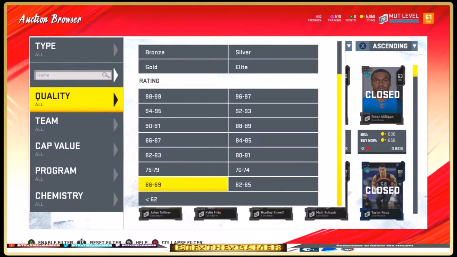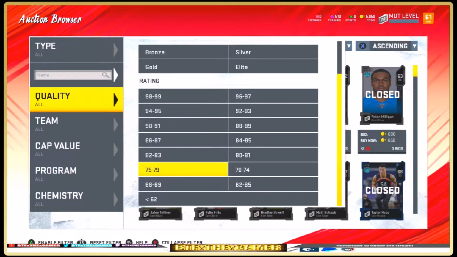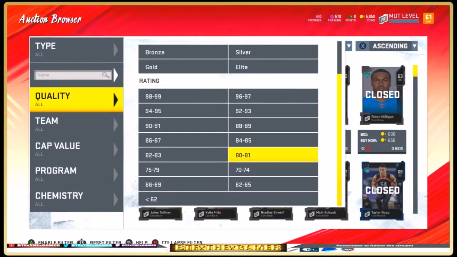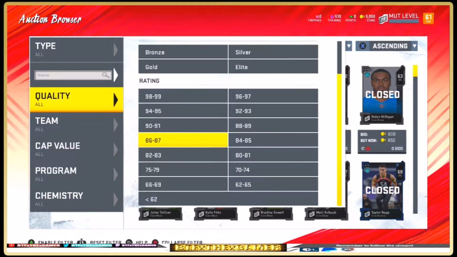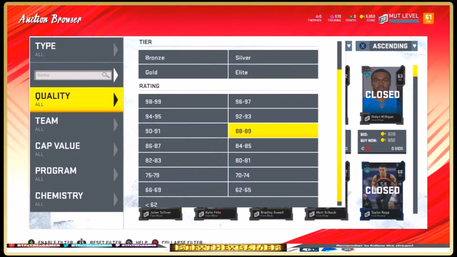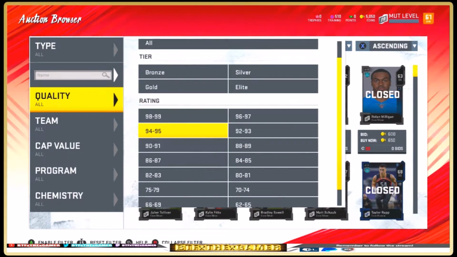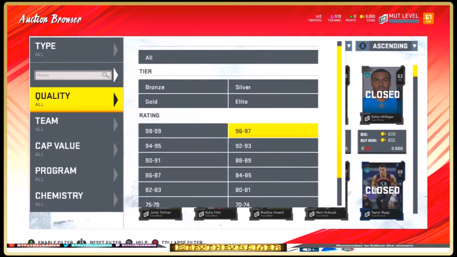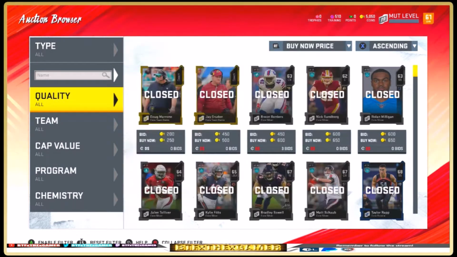62 through 65, 66 through 69, 70 through 74, 75 through 79, 80 through 81, 82 through 83, 84 through 85, 86 through 87, 88 through 89, 90 through 91, we got 92 through 93, 94 through 95, then 96 through 97. And last but not least, we have 98 to 99 overall. I'm not sure if there's any 99 overall in the game yet. Yeah, that's basically all the ratings.